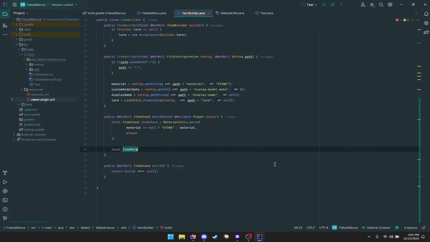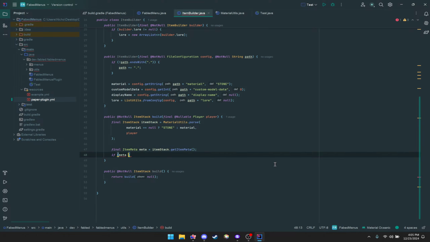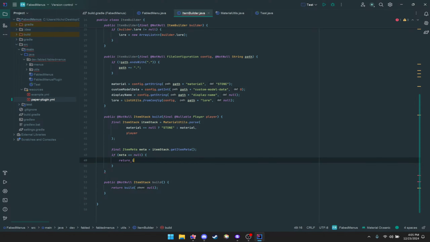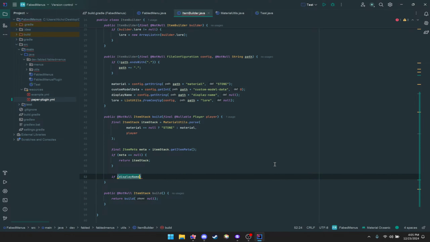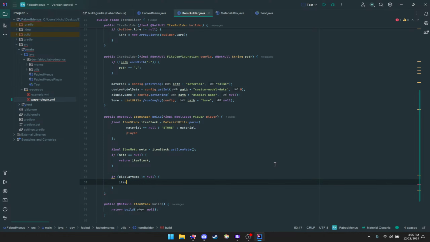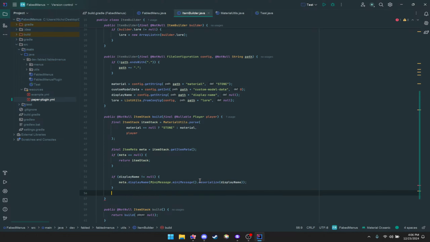Get the item meta now. The item meta. So now, if meta is null, return item stack. Okay. If display name not null, then we will say item meta set display name. So we need to make our mini message stuff as well. Display name. So we'll just do that for now.